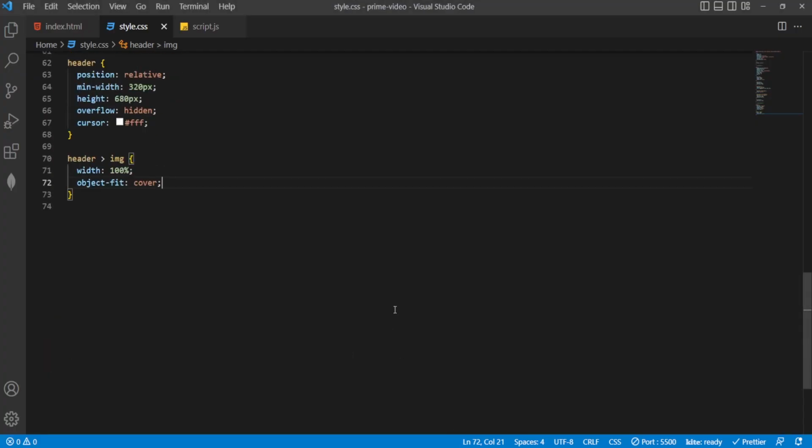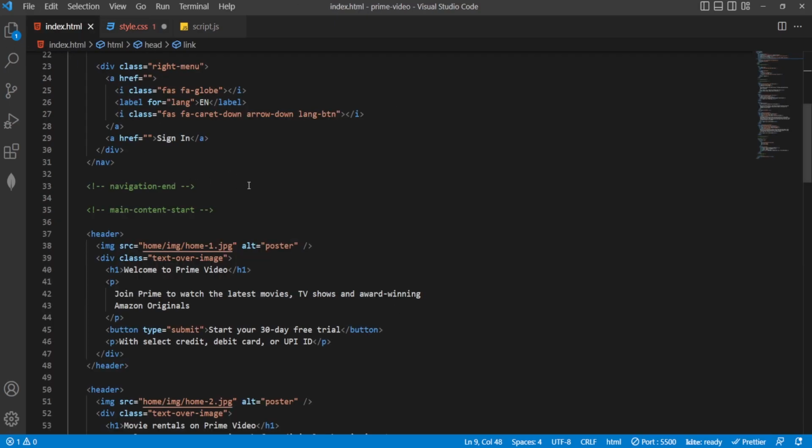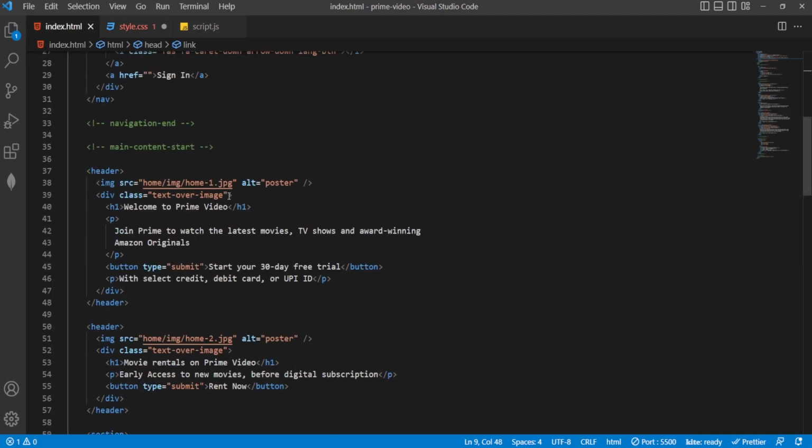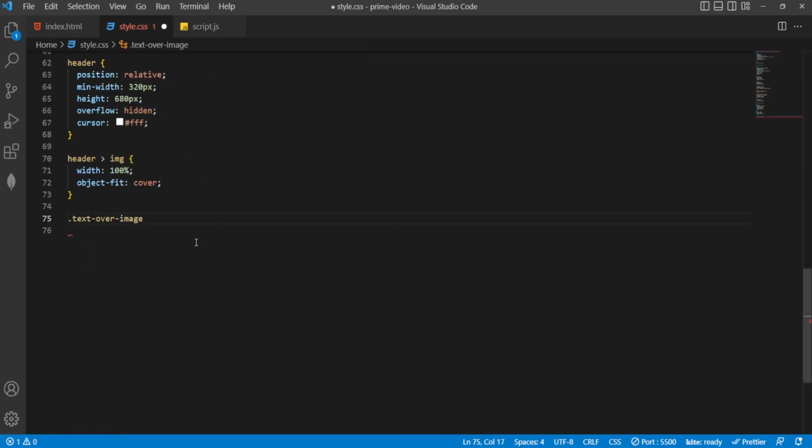Okay, now let's select the class text-over-image. Actually, we can copy this from the index.html. So copy from here, copy this and paste it right here.